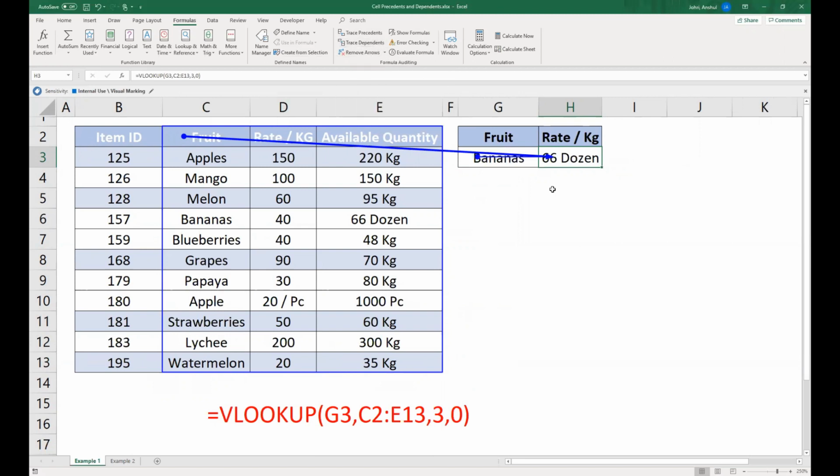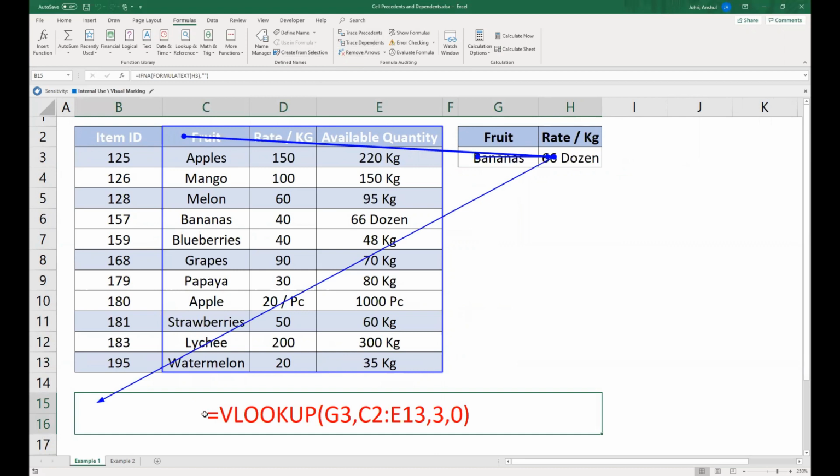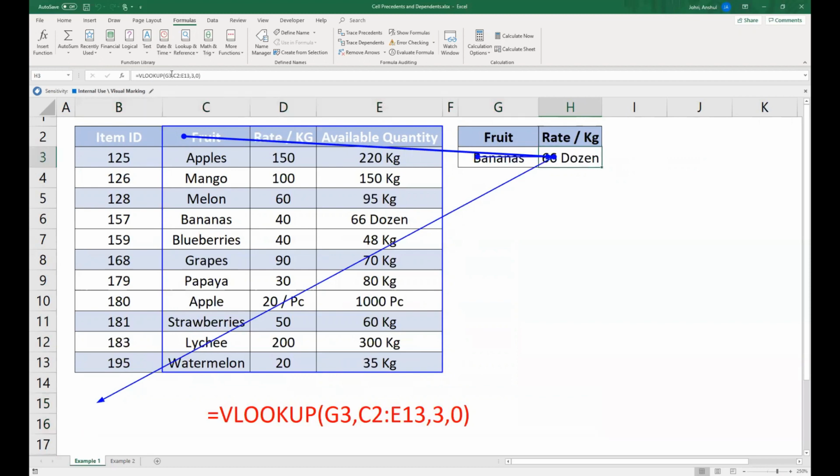Now, precedents is from where we are getting the value. When we do Trace Dependents, it's going to show that if the cell value changes, what will change. So if we click on Trace Dependents here, see, I have this cell which is showing the formula written in H3. If I change this formula to something else, this will change, right? So let's say we come here and make some changes.